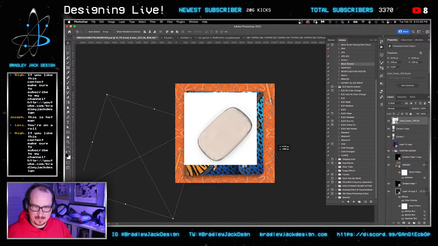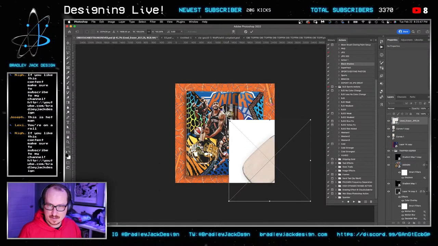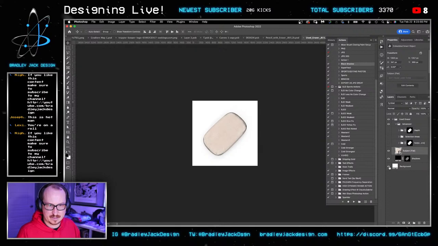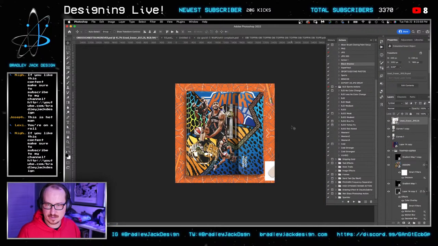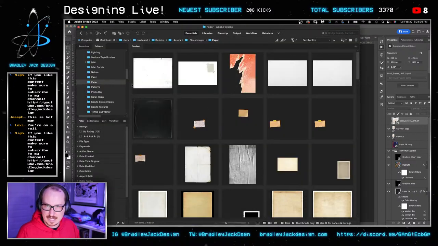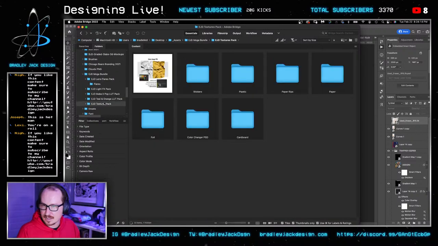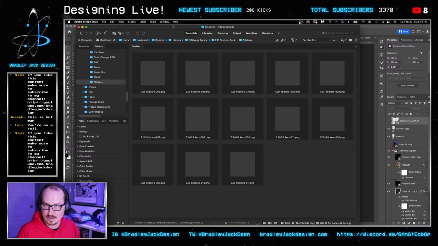If I hurry up. This right there. Just trying to balance out the corners a little bit. Just have a little fun little Easter egg in the corners. You can't even tell that's an eraser. It looks like just gum. Okay, Ethan, I think, has in his mega bundle, he has textures and he has stickers in here.